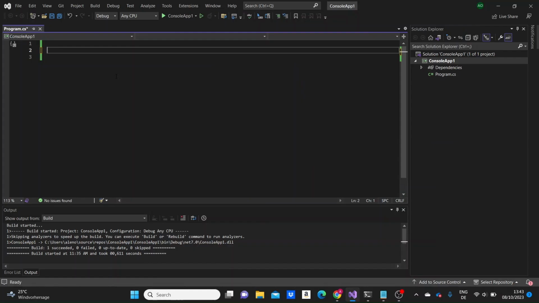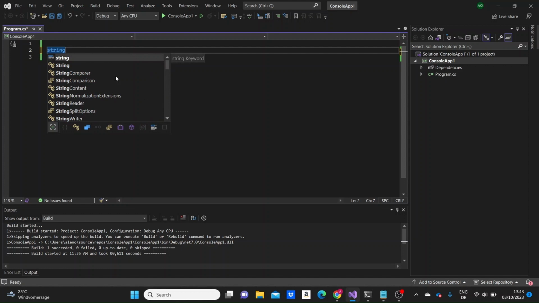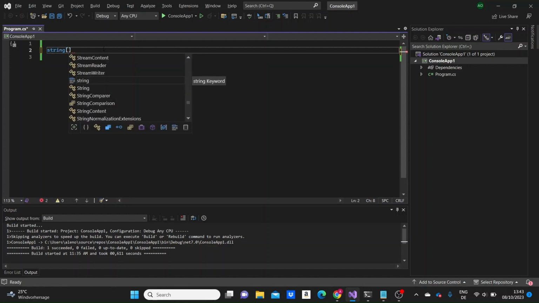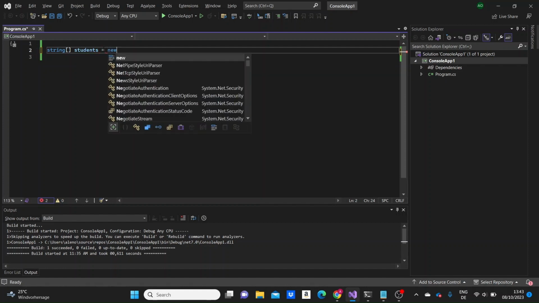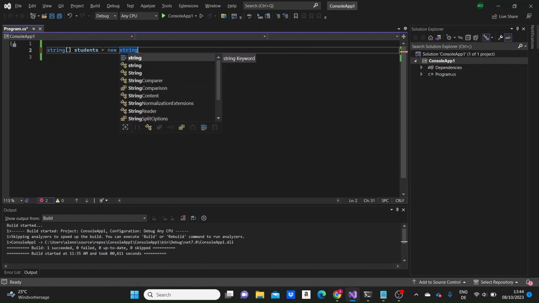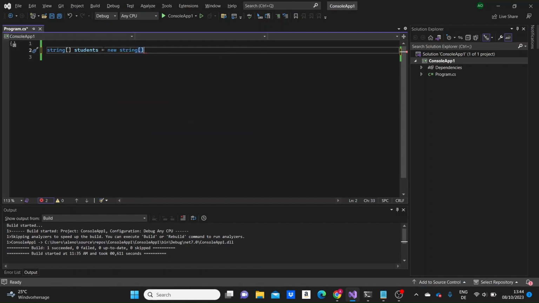An array is basically a collection of elements of the same data types that are stored together. To declare an array, firstly we need to write the name of the data type, and then we need to write square brackets and the name of the array. That's the declaration part, and to give it a value or to initialize it, we write the equal sign. There are multiple ways, but firstly we will see this one. So we write the new keyword, the data type again, and inside the square brackets we write the size of the array, which is fixed. Every array has a fixed size that we specify in the beginning.